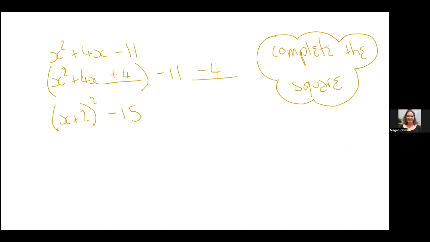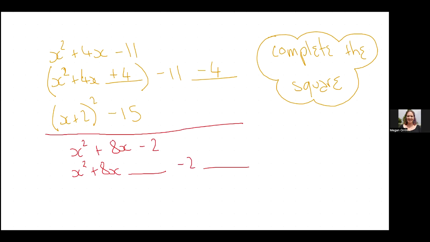All right, so if I have x squared plus 8x minus 2. Okay, if this was a perfect square, what would belong there? What two numbers add to 8? 4 and 4. So 4 times 4 is 16, right? It's always half this and square it, right? Because half this is the two numbers that are the same. So half this and then square it.